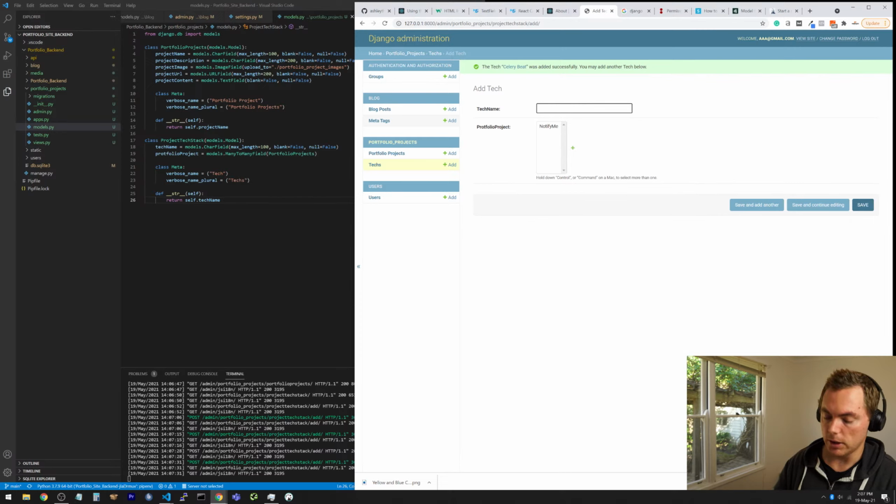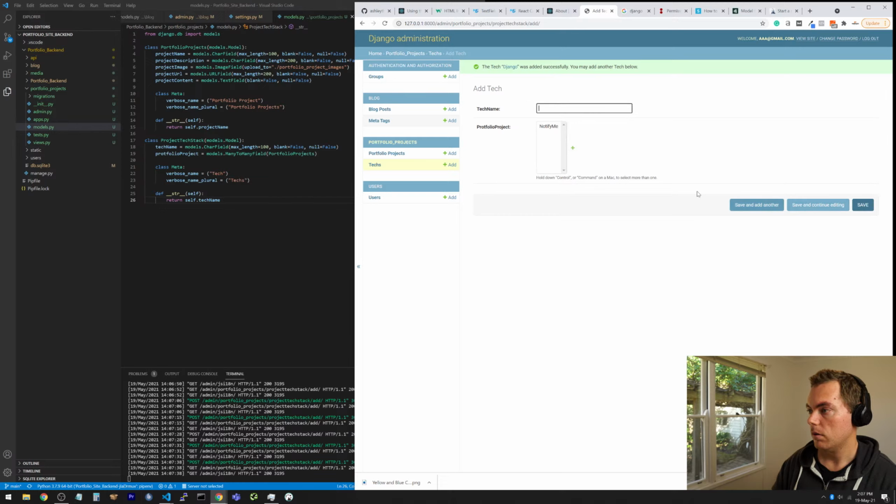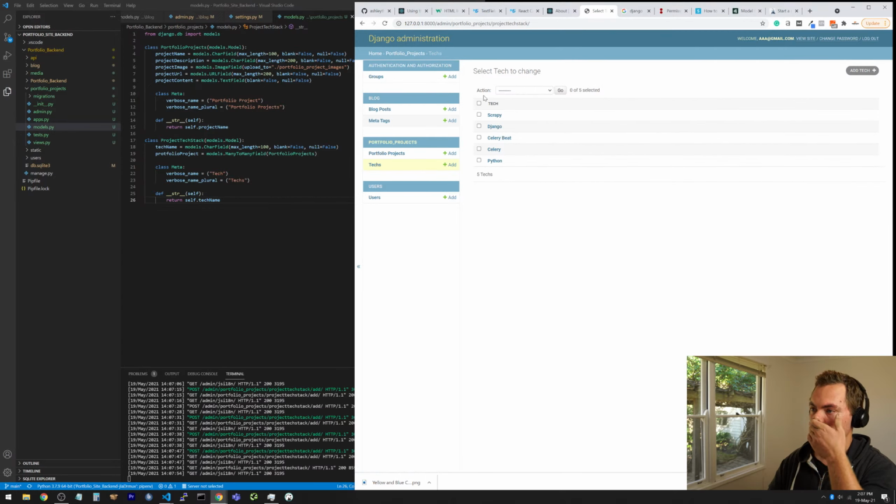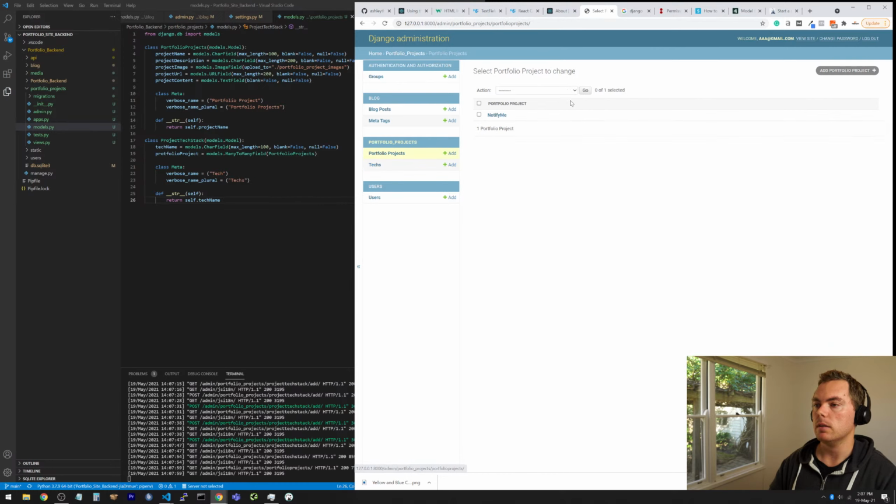We also have Django. We also have Scrapy. And I think that's it for that one. There's no front end to it at the moment. So here we can see all of our tech, and that is all connected to this specific project. So cool, it works. Everything's working as intended.